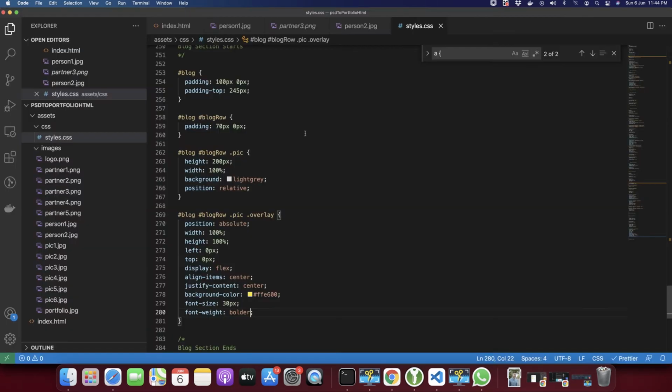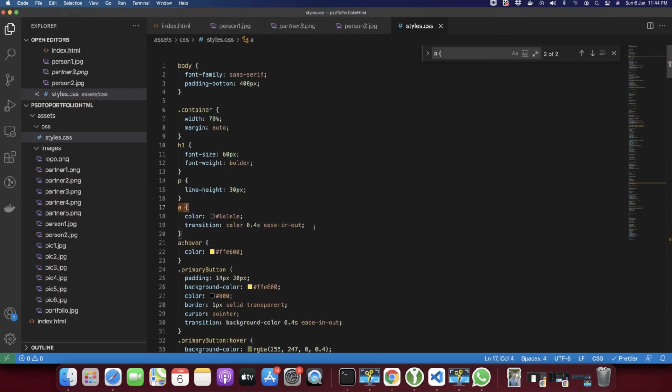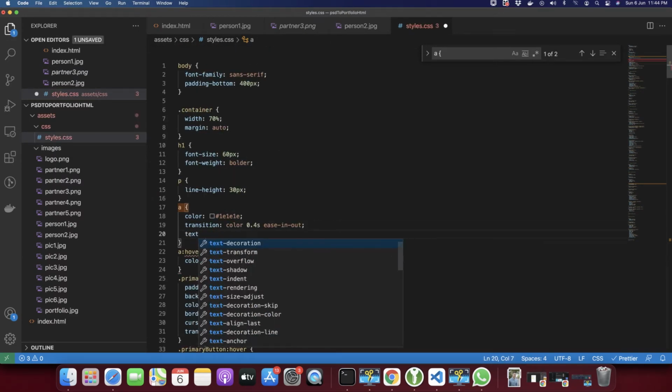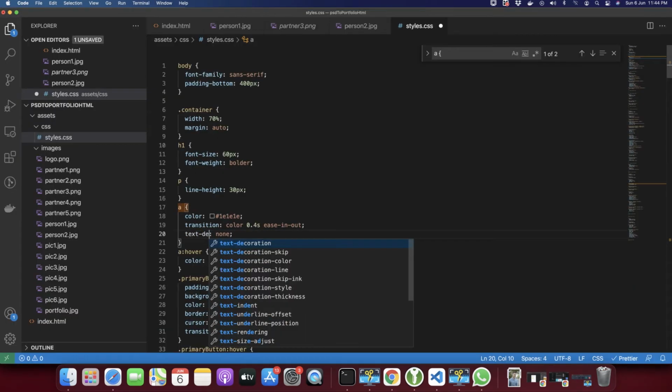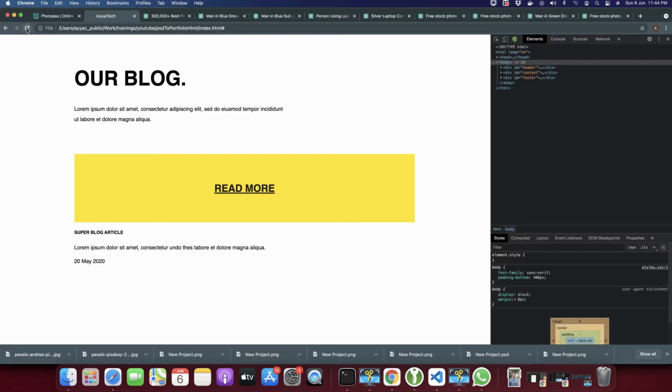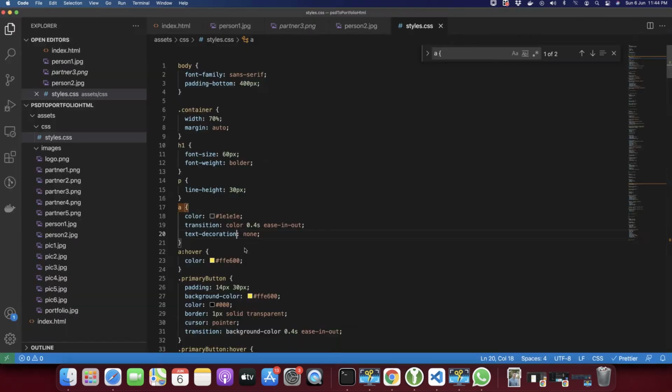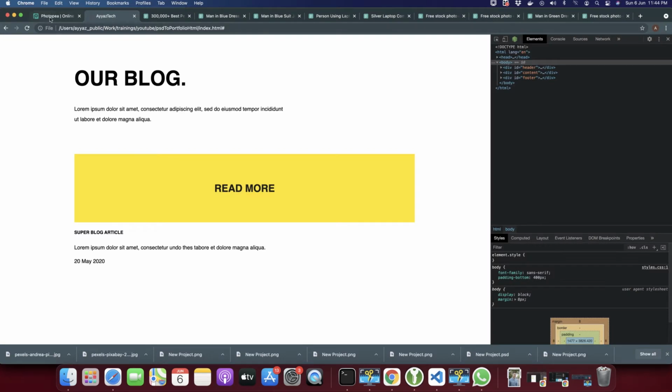Reload it. Now we need to remove the text decoration globally from the anchor tags. Oh, sorry, text decoration. All right. Now I need to change the style for the anchor tag, especially for this section, so that it doesn't change the color to the yellow. Otherwise, it will be merged.